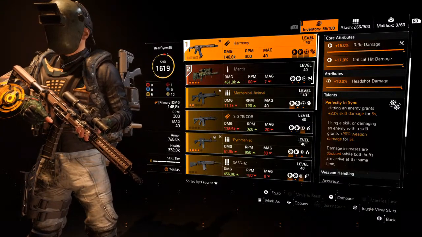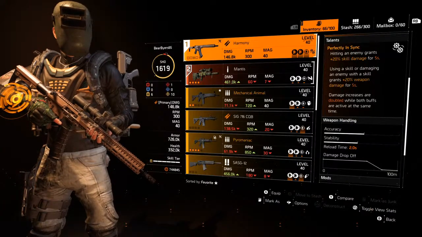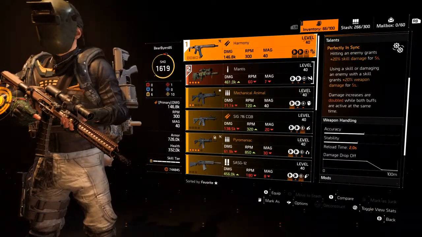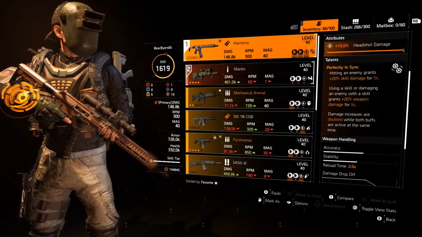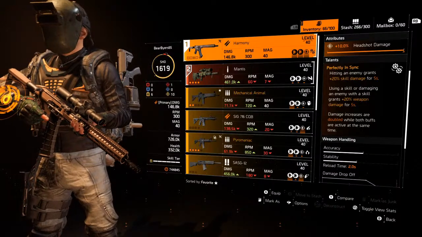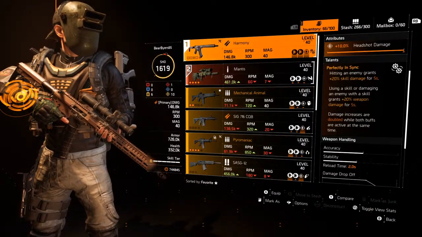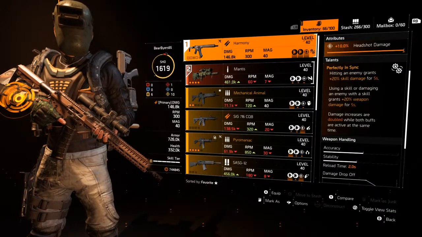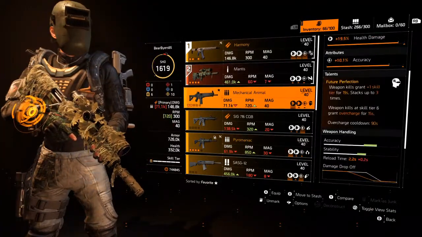But check this out at the bottom. Skill damage increases are doubled when both are active at the same time. So as long as we shoot, throw the Pokeballs, that's 40% more skill damage. And the next time we pop up to take that shot, it's 40% more weapon damage. There's really not much more in the game.